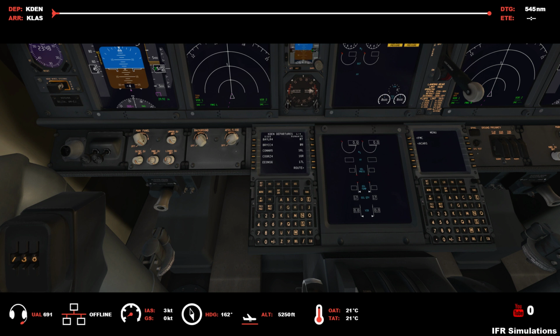Okay, so we're gonna go ahead and depart runway 25, and we are departing out of Connor 5. There is no transition. We go to the route, and then Connor 5. Go to DBL to an airway J60, and then to HEV.